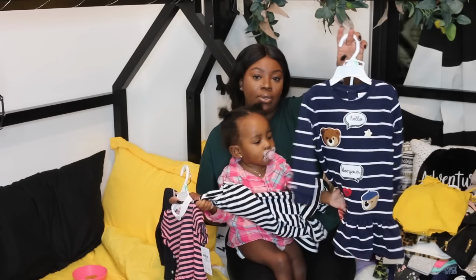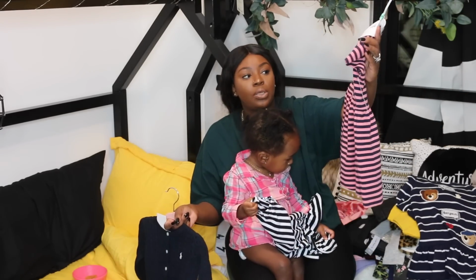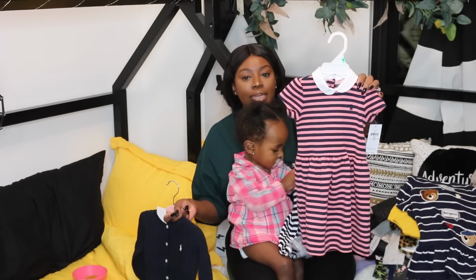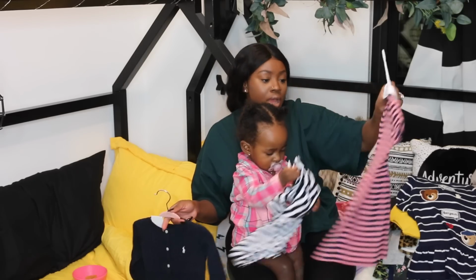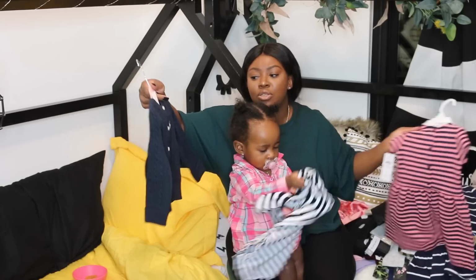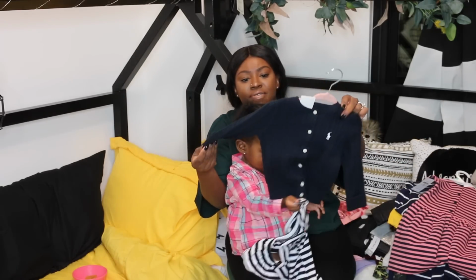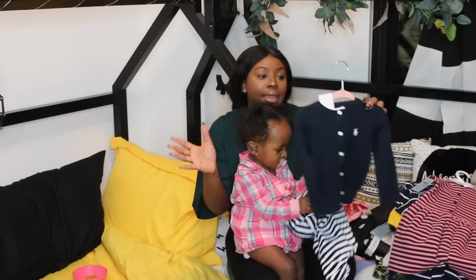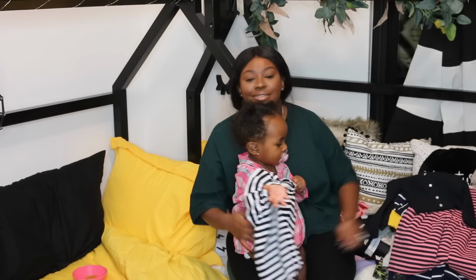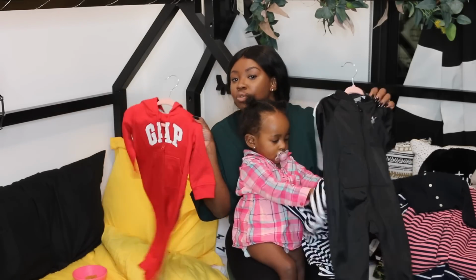This one is really cute. And again, it came from Macy's from Polo. This one is also really cute. These all came with the matching navy blue bloomers, and then a sweater, and the sweater will obviously go with both shirts, and with anything in general. I love these sweaters from Polo. I love the cashmere-ish look to them. They're not cashmere, but they have a nice little preppy look to them. And then she got two of these, and these just were random pickups.